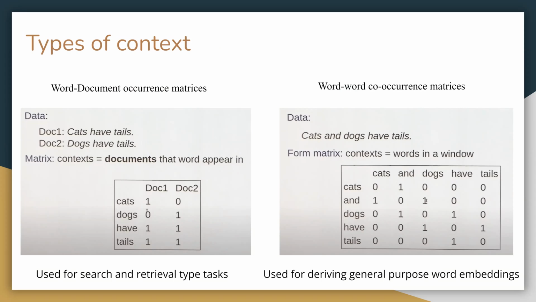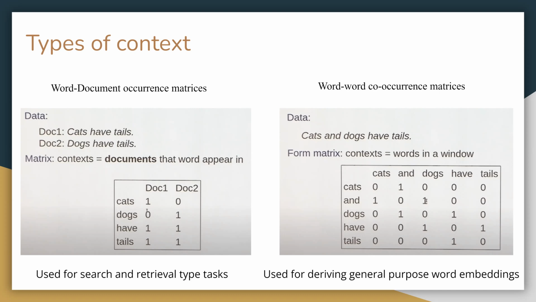In the word-document occurrence matrix, each row corresponds to a word while each column corresponds to a document in the dataset. If the ith word in the vocabulary occurs in the jth document in the dataset, then the ijth term in the matrix is set to 1, otherwise it is 0. In the word co-occurrence matrix, both columns and rows correspond to words, thus such a matrix is a square.